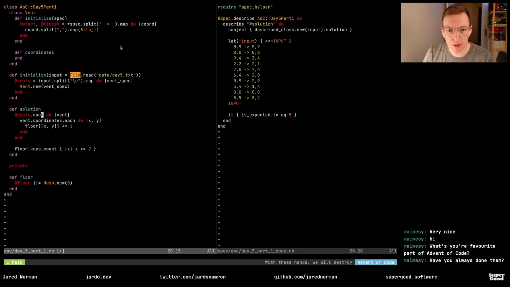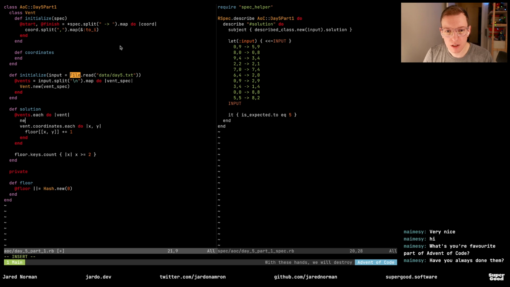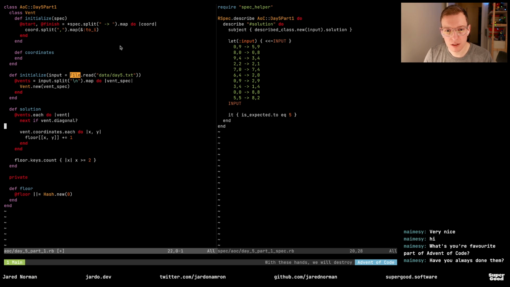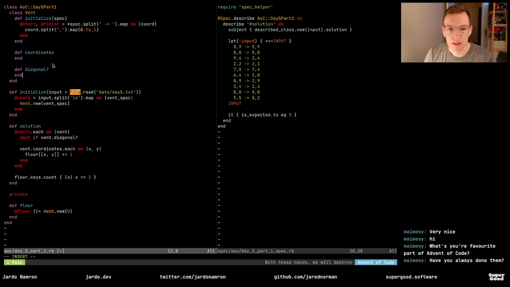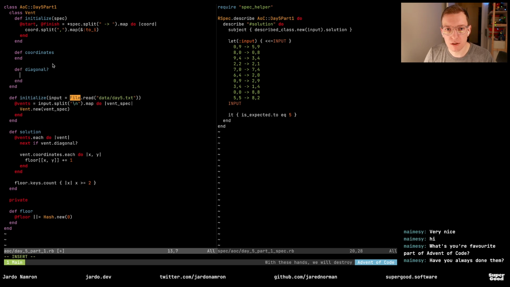So one thing we need to do is next if vent dot diagonal, because we don't want to operate on ones that look like this one, where neither of the coordinates match, because those ones are diagonal, and we haven't been told what to do with diagonal ones yet. But that should be easy to figure out.